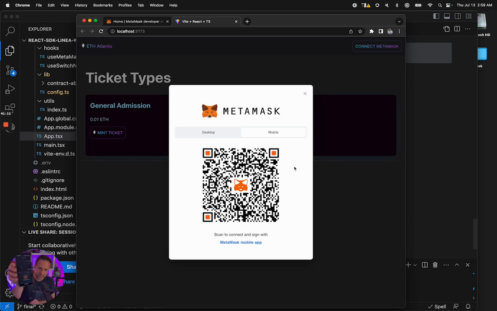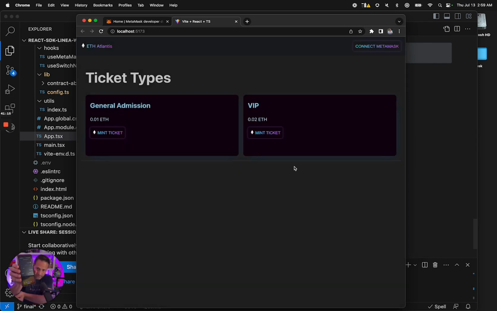And then you will see that I'm going to get, all right, there we go. Takes a second. And now you can see that I'm connected with a new wallet address. I've got 0.10 Linea ETH. We're connected to Linea. Let's also change the chain in here too. Polygon mainnet.